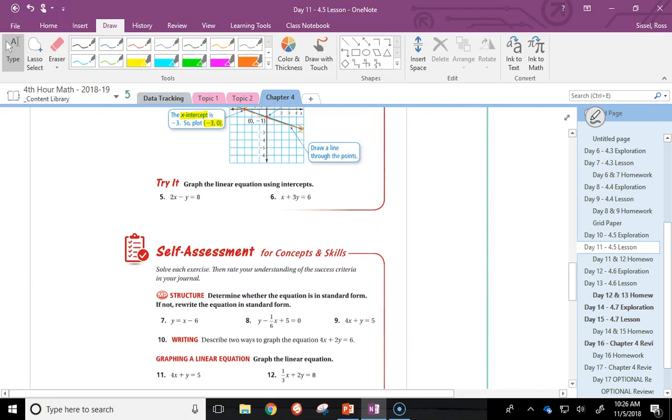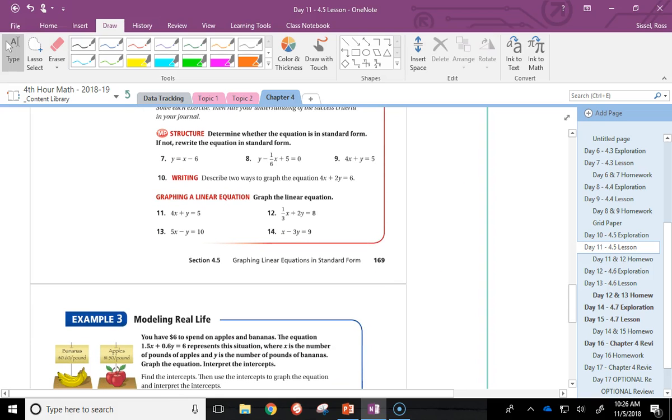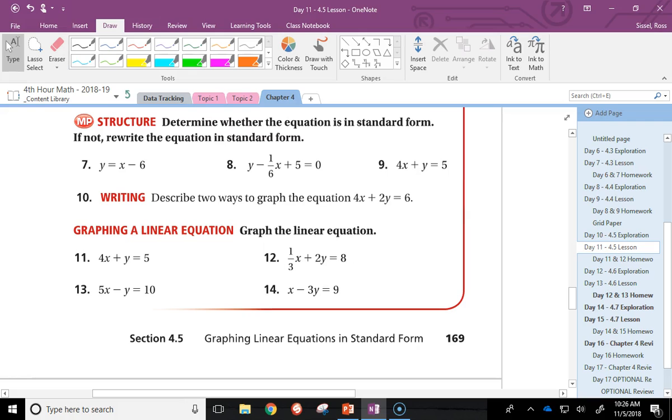Alright, the other thing I want to clarify is the reason we don't go through all of this part is usually this is your extra homework and we don't assign all of it. If we have more time, we would go through and have you guys do all these. But we're not going to do all that. I do want to look at these 4 questions first. We're not going to graph. This is just going to show me how you are understanding.